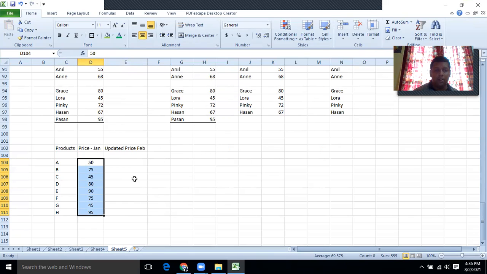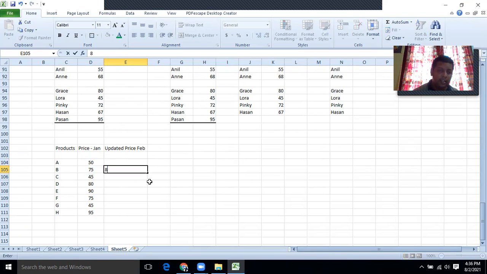It has given only the updated prices. So product A is similar, 50, so it has not been given. So 75 has been updated to 85. Then C, similar. D, similar. E has been updated to 92.